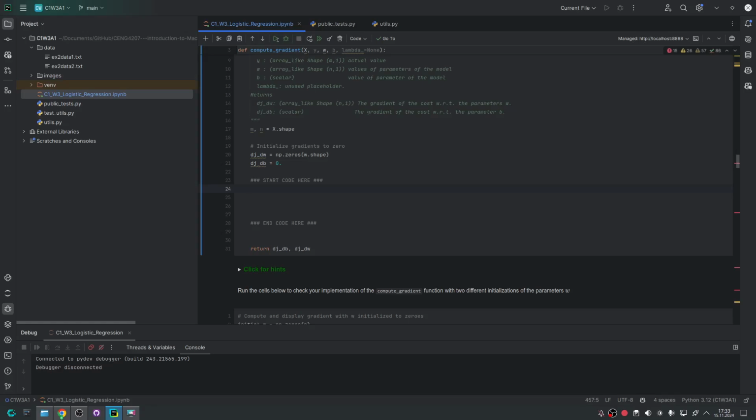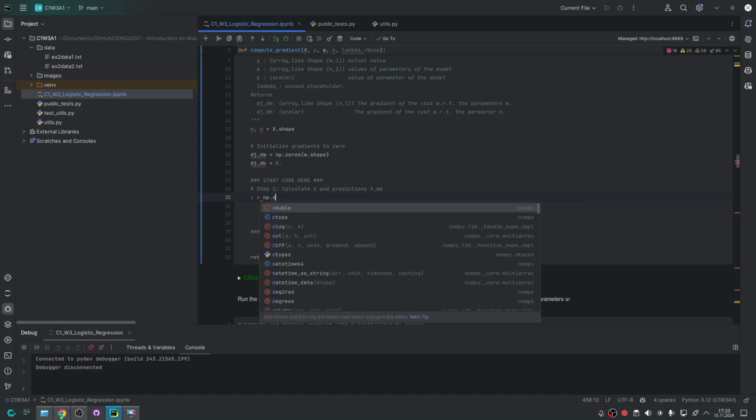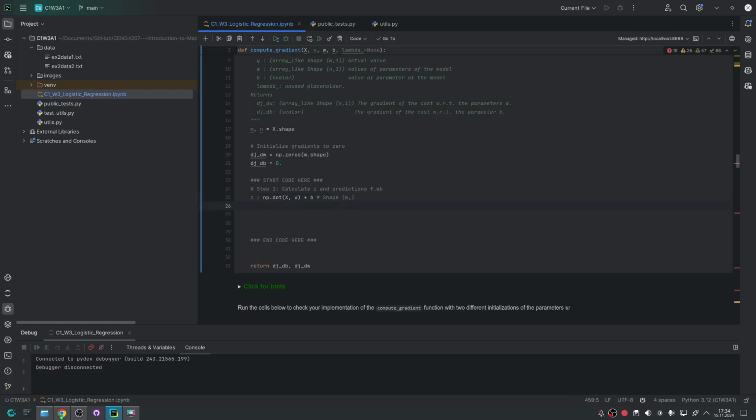Let's start with step 1: calculate z and the predictions f. z is np.dot of x and w plus b, with shape (n,). Then f_b equals sigmoid of z.